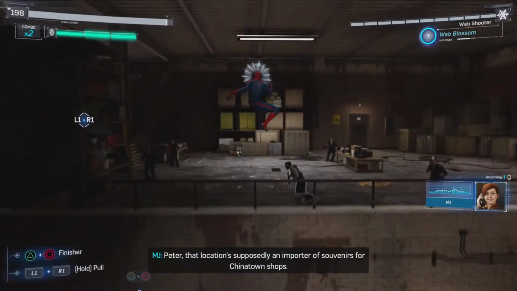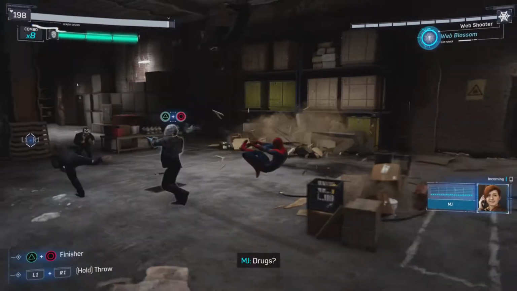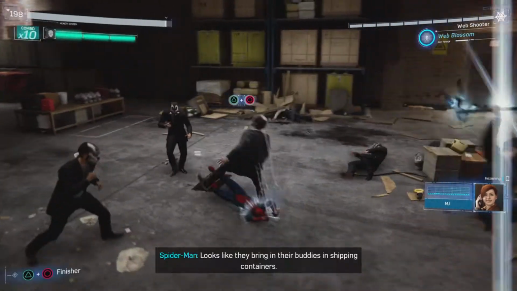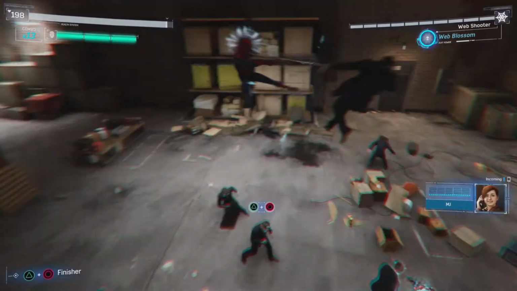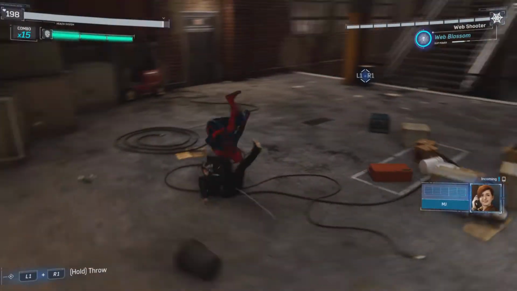Souvenirs for Chinatown shops. What they're importing is not something I want as a memento. Drugs? Demons. Looks like they bring in their buddies in shipping containers. Explains how foreign nationals with criminal records are getting into the country.